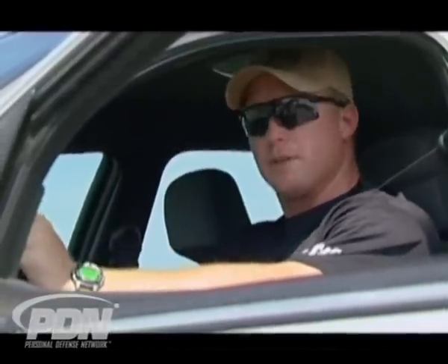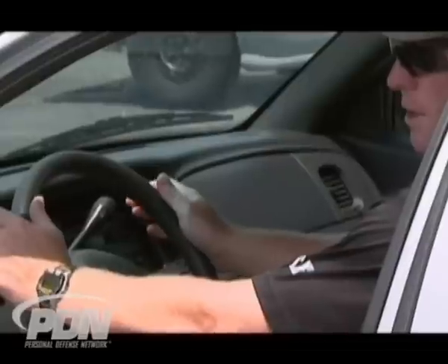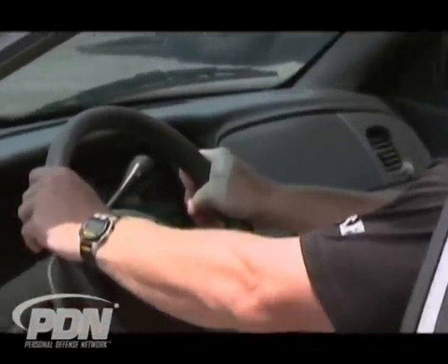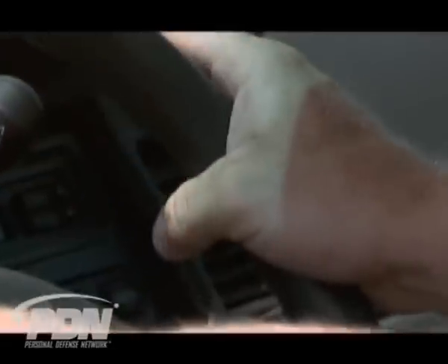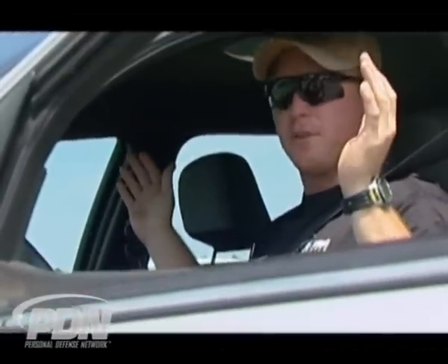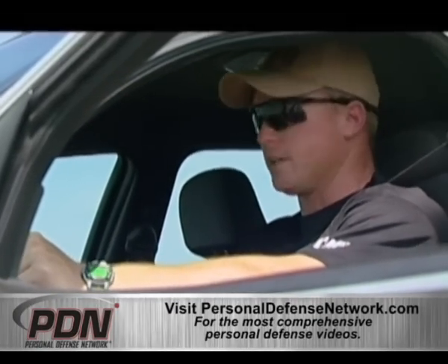With the steering wheel management technique I'm using here, remember if I hit the car in front of me while making this evasive maneuver, the airbag may deploy. If the airbag deploys, I do not want to have my thumbs wrapped inside of the steering ring. If I do that and the airbag deploys, I can pretty much guarantee that my thumbs are going to be injured — possibly broken. If the airbag were to deploy, it would throw my hands free and clear, then I could pull the bag back down. You're going to have a lot of chemicals in your face, but at least I can put my hands back on the steering wheel and continue to drive away.